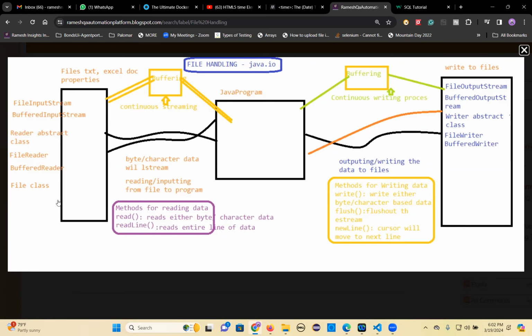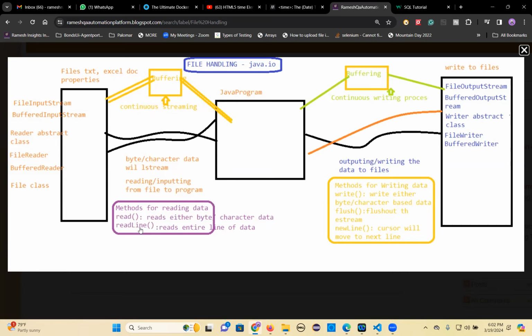These are the 4 classes you will use to read data from a file into your Java program. In this reading process, classes don't do anything by themselves, they are just templates. But inside the classes you have methods to read the data, either byte or character data. And we have a readLine method, which reads an entire line.